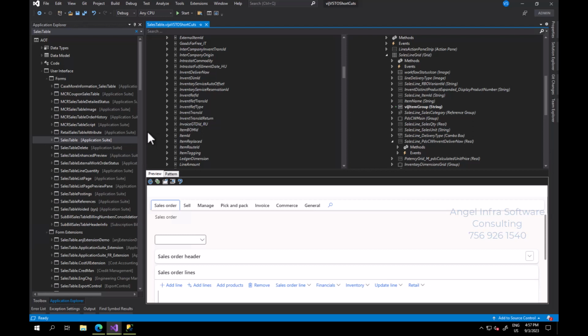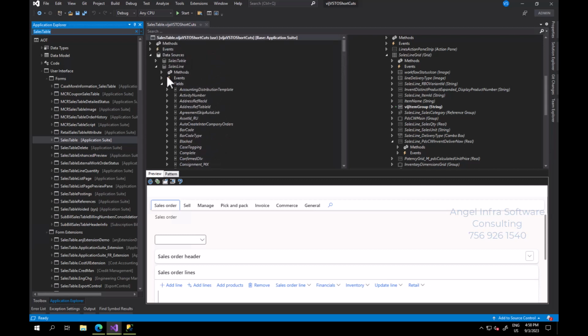As the field is not here, I am going to extend this table with a display method. I will write a display method and retrieve the details related to the item group. Let us do that. What is this data source? It is sales line.